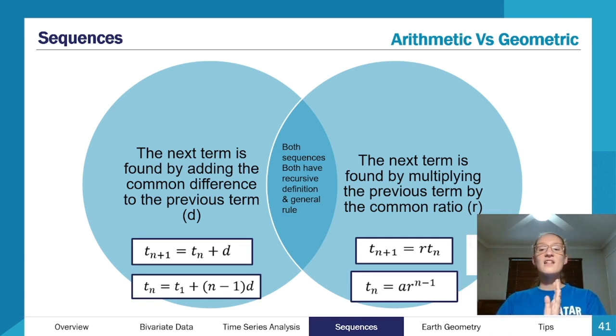And then this here is how we find R. It makes sense that if we take our previous term and multiply it by our common ratio, then we get our next term. So it also makes sense that if we want to find R, we can simply rearrange the formula and take the next term and divide it by the previous term to get our R value. And then we can do the exact same over here for arithmetic sequences. If we rearrange this formula to isolate D, we can also solve for our common difference. So again, in our arithmetic sequence, we're adding a common difference each time. In our geometric sequence, we're multiplying by a common ratio each time.